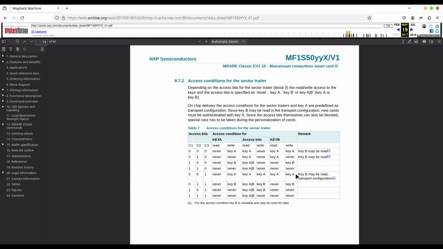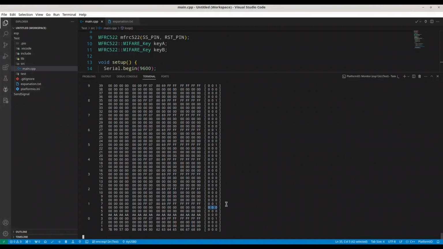But now, in order to write keys, that's a completely different matter. Let me show you why. I'm going to my Visual Studio Code once again. So your access bits are presented in this form. But in order to set access bits, you have to deal with these 3 bytes, and these 3 bytes are represented in hexadecimal form, so FF, 07 and 80, and out of these 3 bytes we are getting this table of access permissions. So finally, how do we turn these 3 bytes into this table?